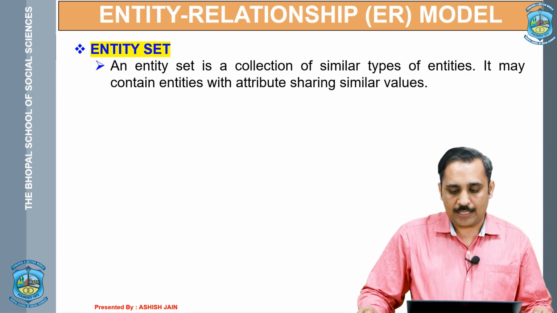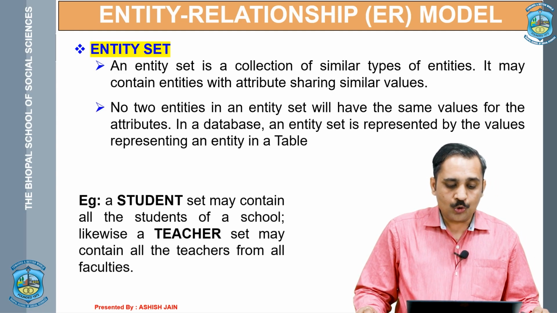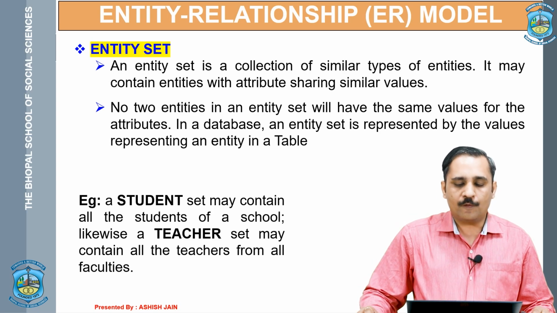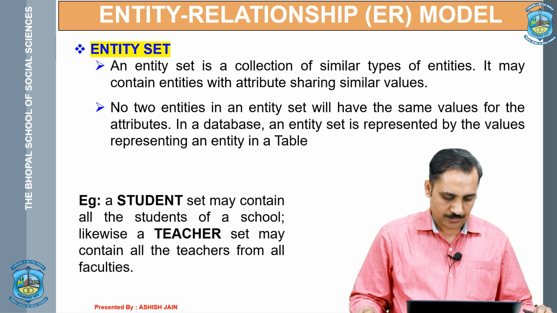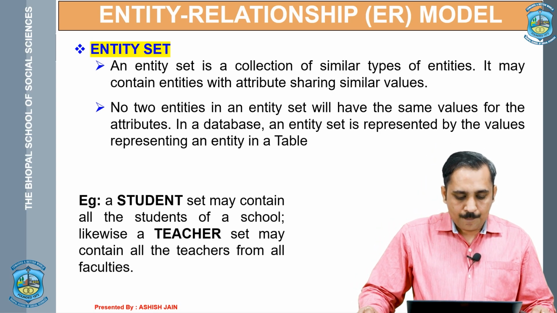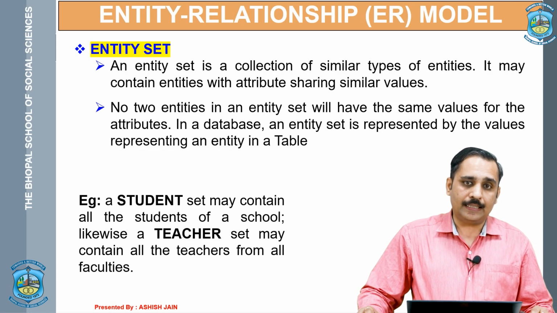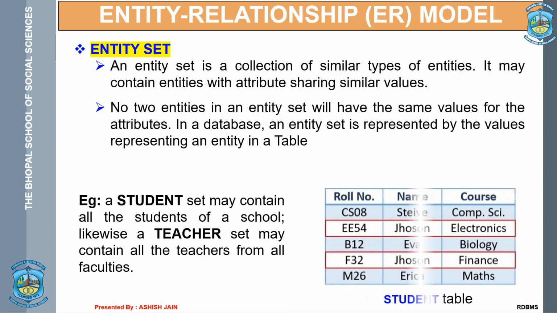It is a set or a collection of similar types of entities. Here it is very important that no two entities in an entity set will have the same values for the attributes. So there may be some variations in the values of the attributes. For example, a student set may contain all the students of a school. Similarly, a teacher set contains all the details of the teachers of a particular faculty, and so on.